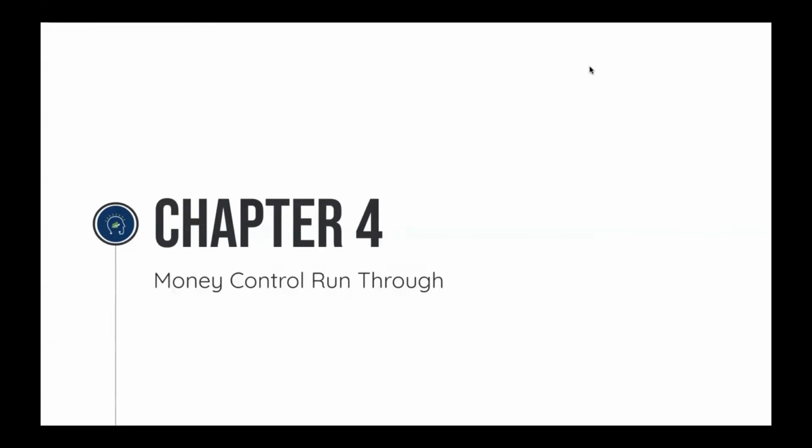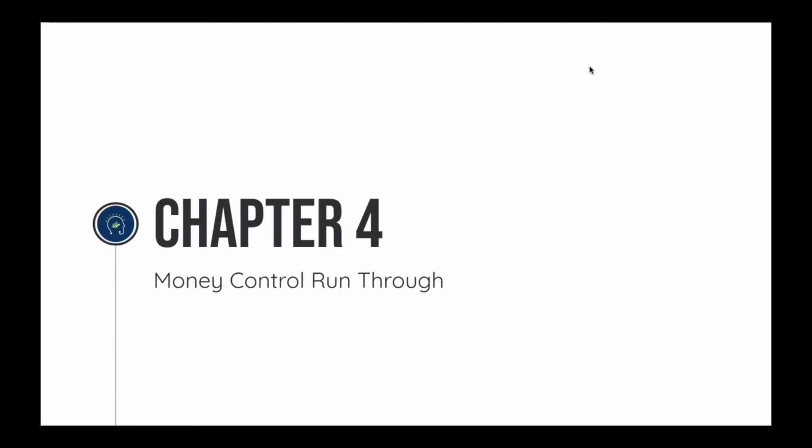This is the fourth chapter of the Advanced Investing course, and this chapter focuses on the Money Control run through. Understanding the theory is one part, but applying it is another. This chapter gives you an entire run through of how to apply each learning into real life. So the syllabus of this chapter will be simple.